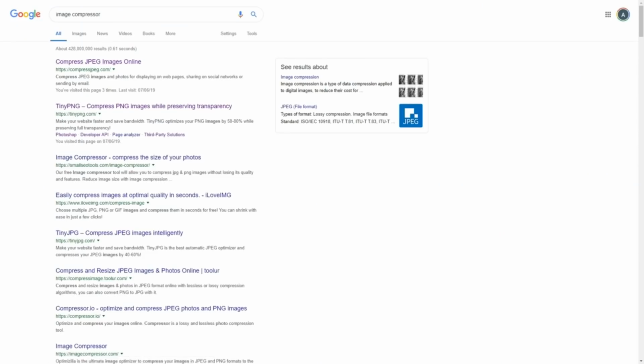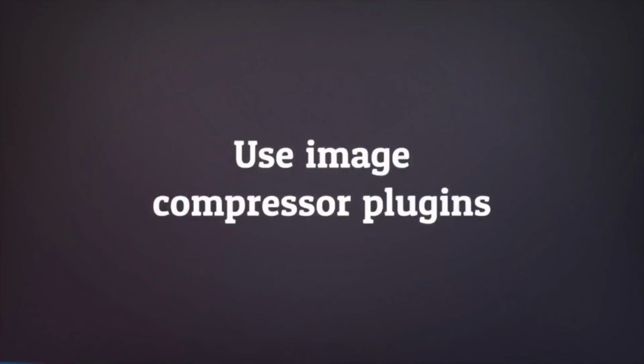And the same with image compressor websites. Pretty much all of these are free. There's probably a small amount that are also paid with some extra features. These top two I recommend highly, tinypng.com and compressedjpeg.com, but it is all up to you as to which ones you use. They are all absolutely easy to use and very helpful. So yeah, that is image compressor plugins and websites.